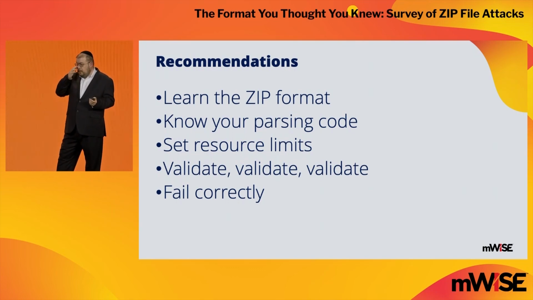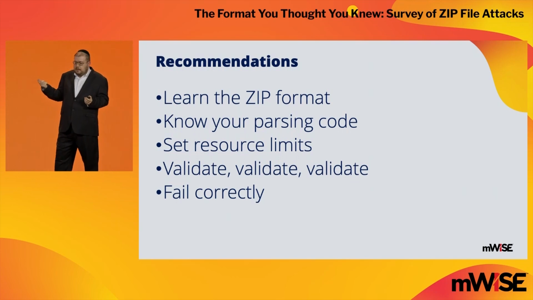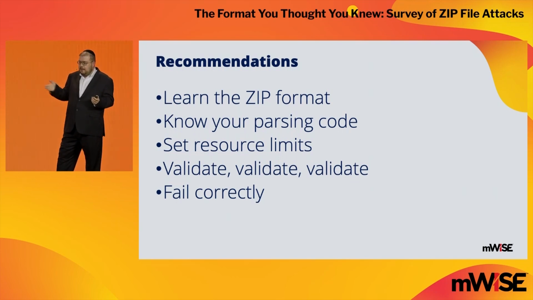The last one is important for security tools. If the file isn't going through because it's password protected, it's got a 0 file length, or it's got some other issue in it, fail correctly. Don't let the file through, as opposed to the CVEs I mentioned earlier, where the file would actually go through.